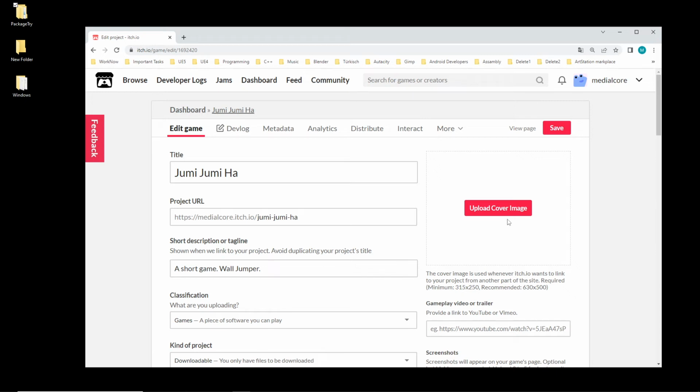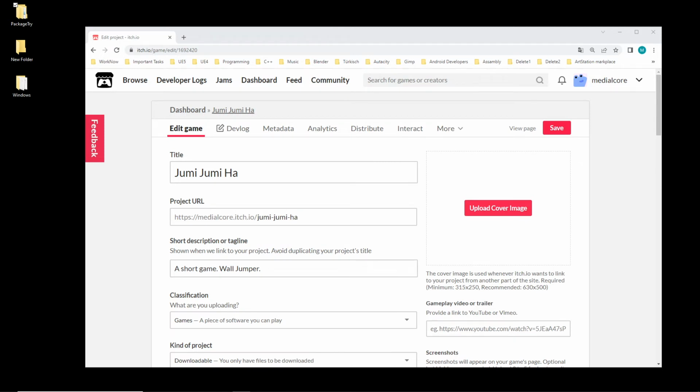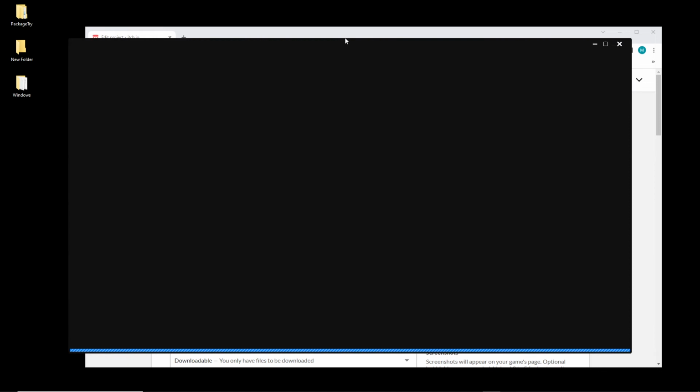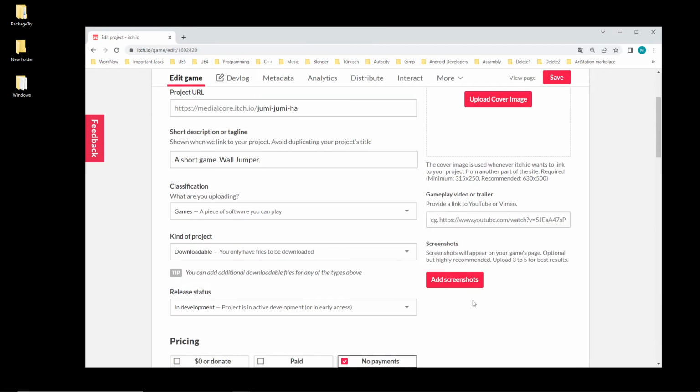But anyway, you can go here to upload cover image, and then I have to find an image. Let's see if I have any images here. I upload anything else because I have not made a screenshot. I should really make a screenshot. And should I make this upload right now? I should, right? I should not be lazy, and open this up and perhaps explain the other things we have here so far. While this is loading in the background, we can see what we have here too.